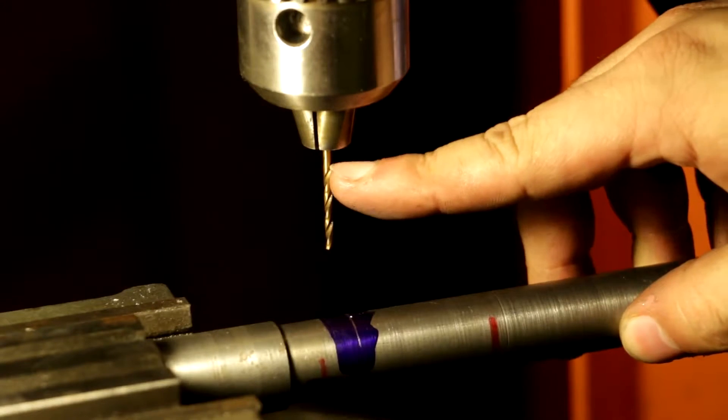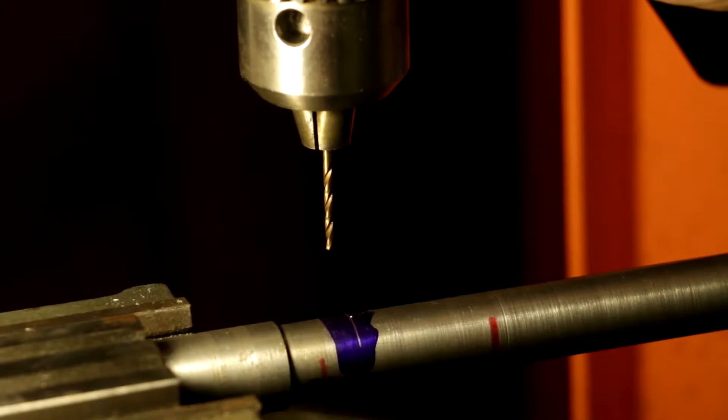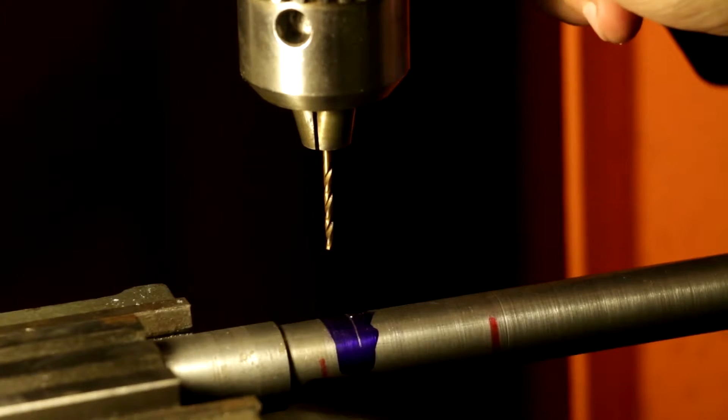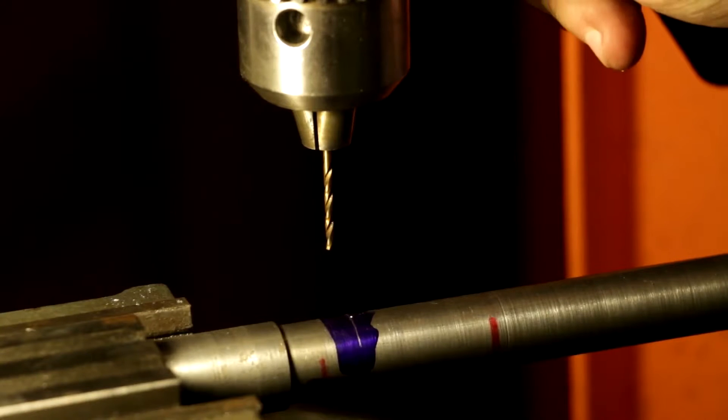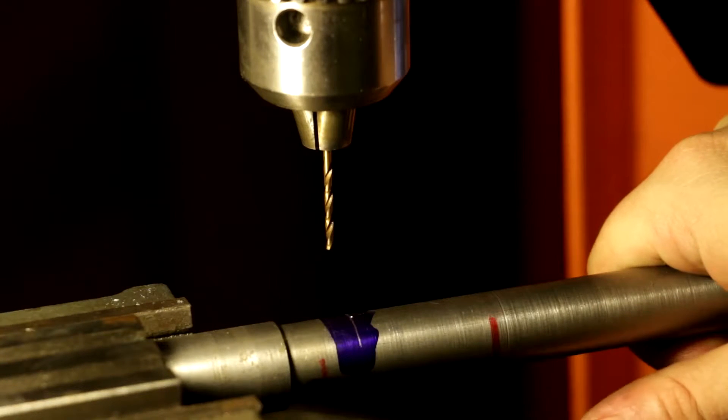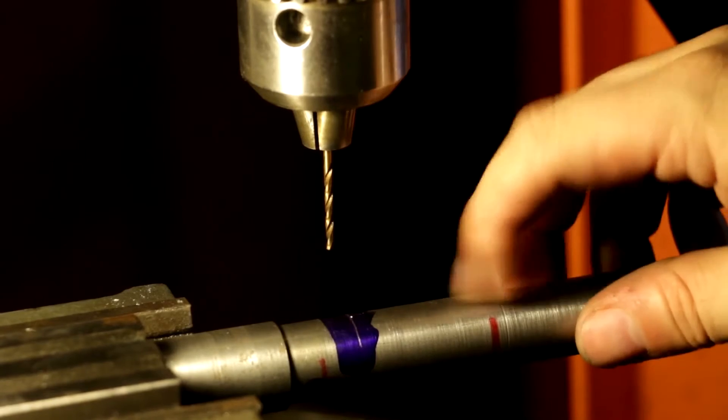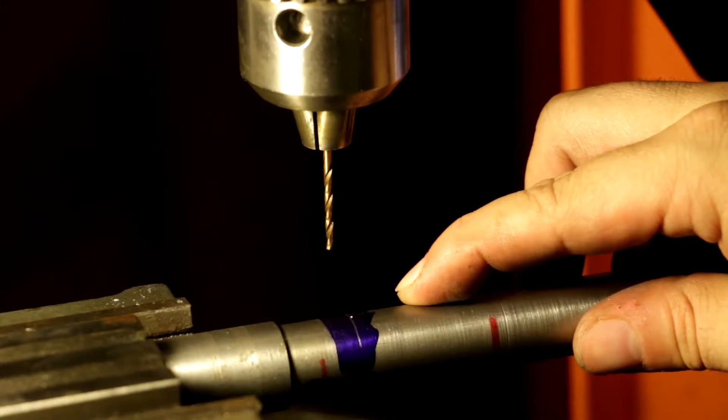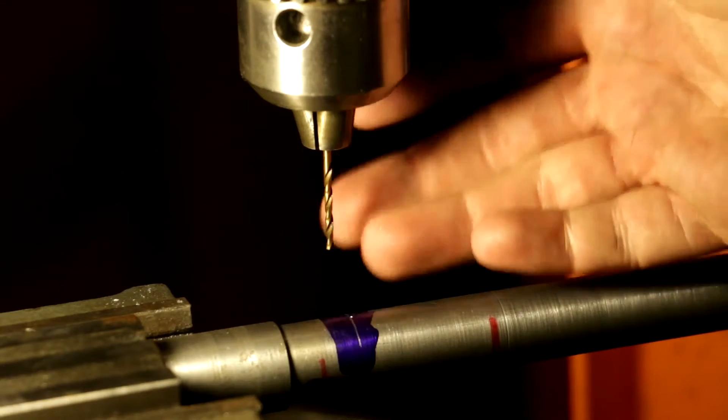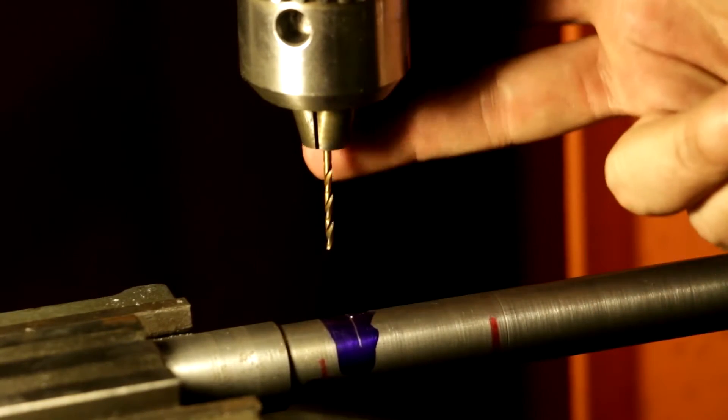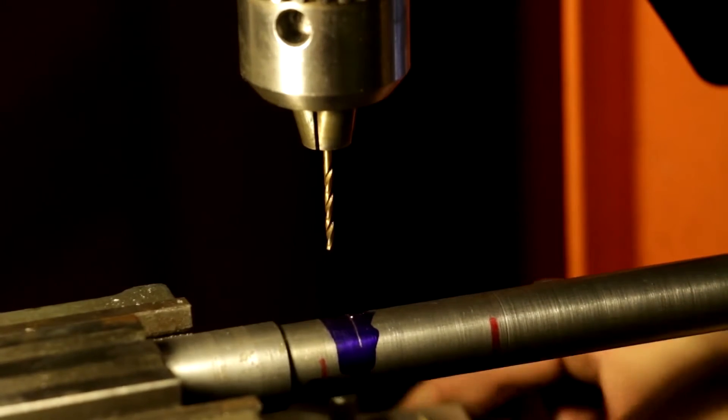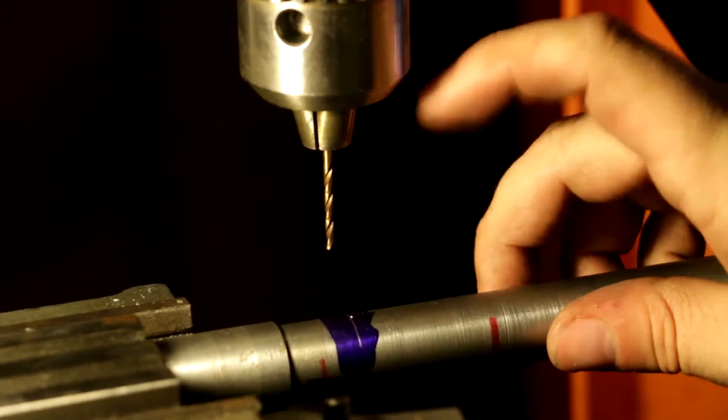We're using the same carbide drill that we used for the gas piston. I found a piece of information from user AK Blue - the guy's basically a walking encyclopedia of AK information. I found an old post of his where he built a shortened M76 and he said that the original gas port size for an M76 is 85 thousandths. That just so happens to be the same size as the drill bit we used for the gas piston. I'm going to reuse that same cobalt bit to drill the gas port. If it's too small, we can always press it off and drill it larger.